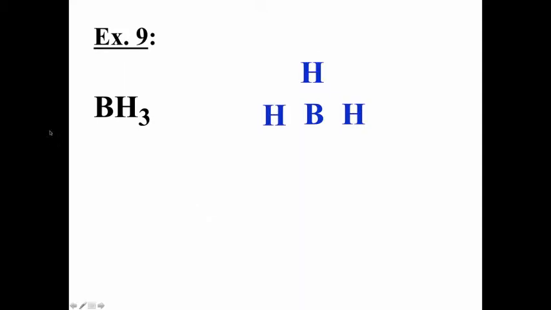We note that boron has 3 valence electrons, hydrogen has 1 valence electron, but there's 3 hydrogens, so that's 3 more total valence electrons from hydrogen added to the 3 from boron, which is 6 total valence electrons overall. We put the valence electrons in between boron and the hydrogen atoms in pairs as bonds, and we note they're all used up at this point, short of an octet for boron.